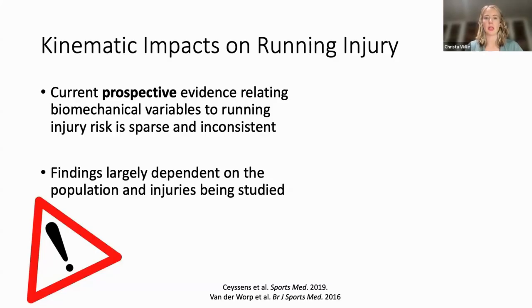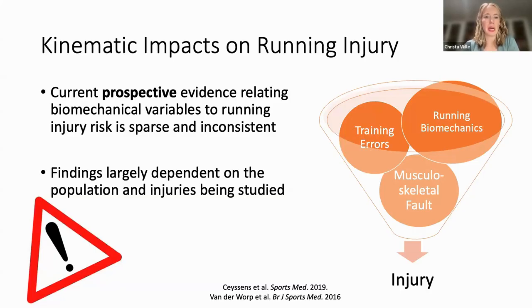Next month, we'll start to focus primarily on clinical applications and pull in some key injuries that we commonly see with our runners and associated kinematic patterns. And then finally, the last point I'll make here is that, again, just like any patient, any injury we see that walks in our doors, it's multifactorial. And I think that is really important to remember in our runners. Today, we're talking about this one bubble, this one component of the puzzle, the running biomechanics. But training errors, musculoskeletal faults all play a key role in the injuries that we see for the patients in front of us.